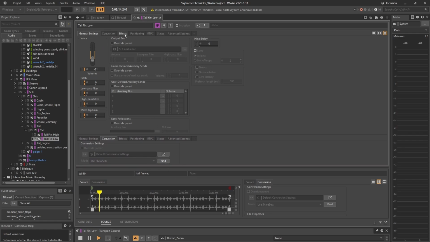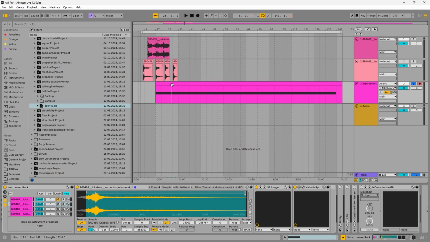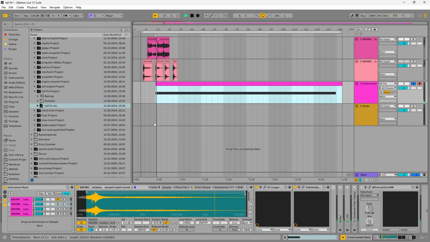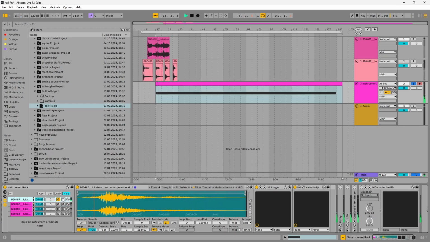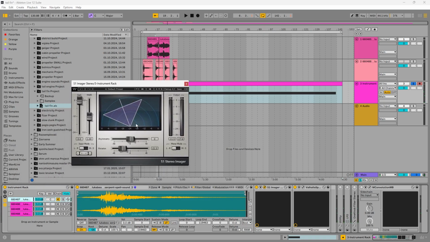And aside from it, it has attenuation settings that are set in engine, so it kind of follows your player's movement. And so here I took this one, right, and I use this Waves Imager to just pan it.